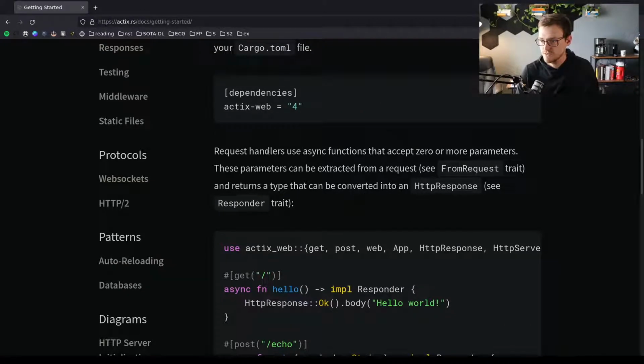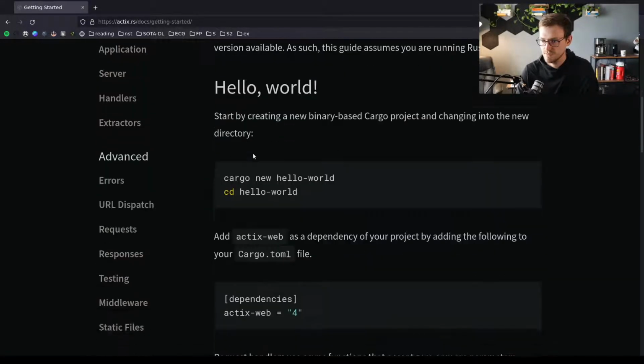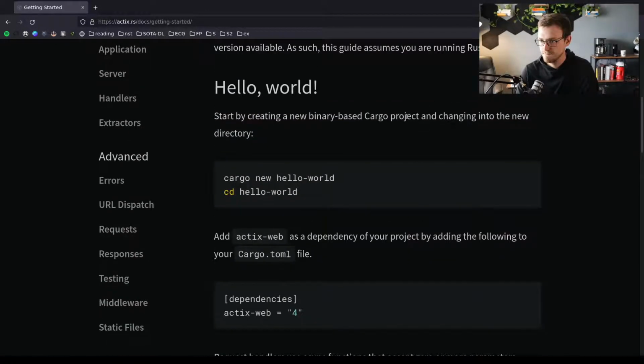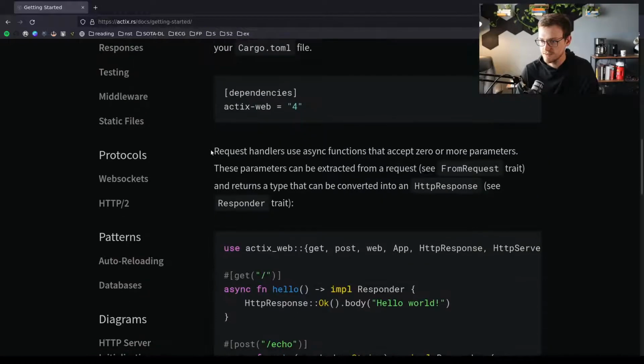Request handlers use async functions that accept 0 or more parameters. What are they talking about? Are we just jumping in? Yeah, I guess we're just jumping in.